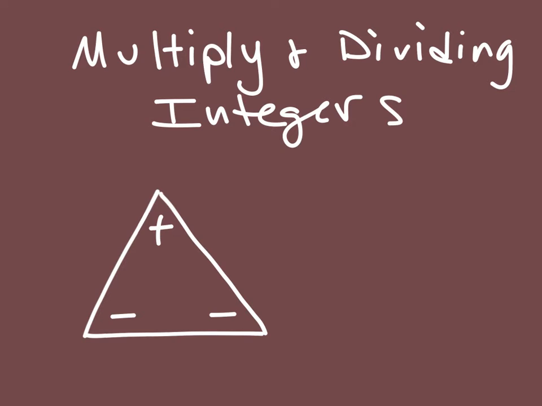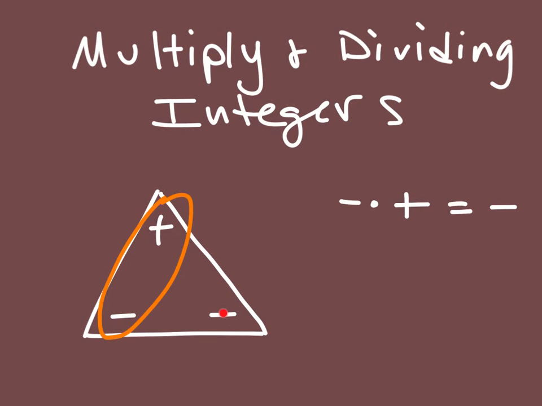And what I want to do is talk about, you've got 3 scenarios here, all right, if you're dealing with positive and negative numbers. All right, if your first number is a negative number and you're multiplying that by a positive number, then what you're going to get is a negative, okay? And how I do that is I look over here and I say, all right, if I've got a negative times a positive, what are we left over with, all right?